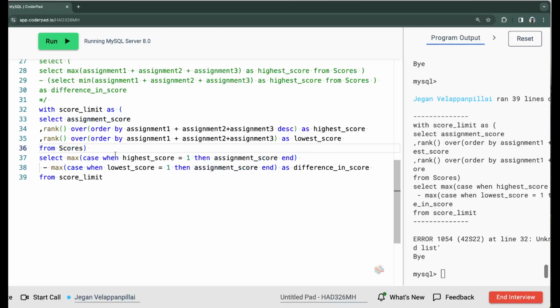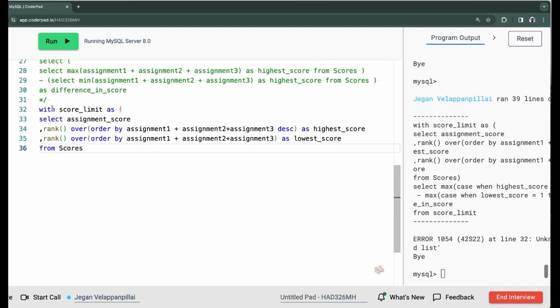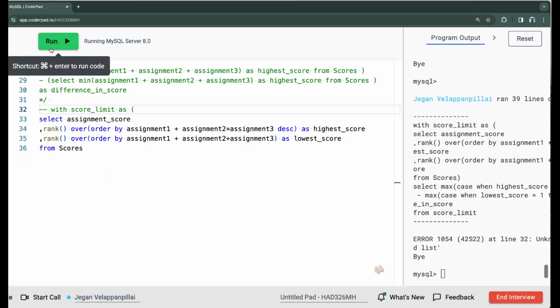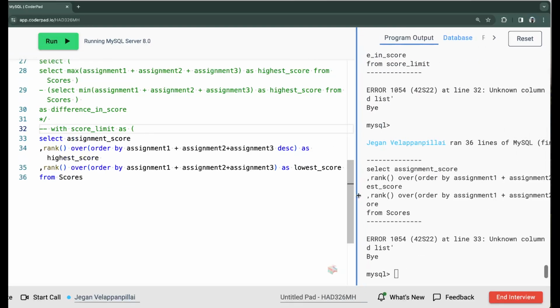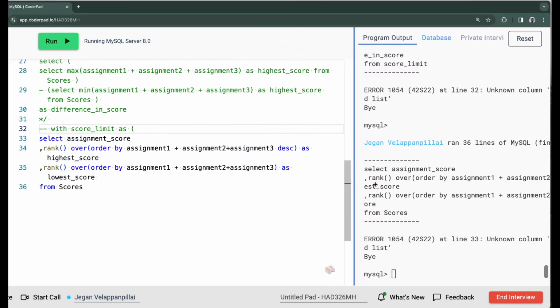So what are we missing here? Let's check. So it just says some issue here, unknown column assignment score.